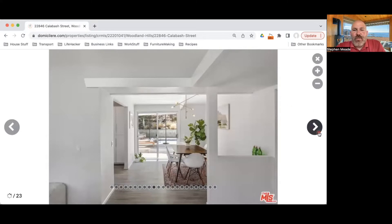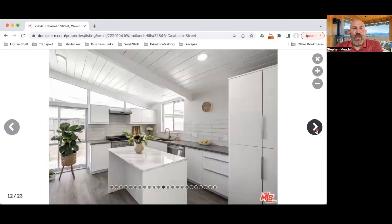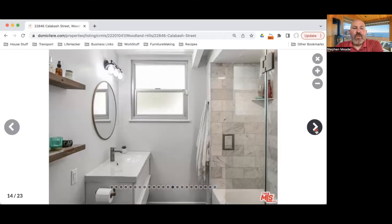As you walk in you've also got this dining space and then a kitchen at the back of the house. The kitchen also has some full-height glass and clerestory windows, again with vaulted ceilings. We've got an island — this is a very good sized kitchen, not just for the era of house but in general as well. I like the simple white cabinets; nobody was trying too hard on this renovation to make it look like something it wasn't. I think sometimes when you try so hard those designs don't age very well, but I think this one is going to age gracefully.